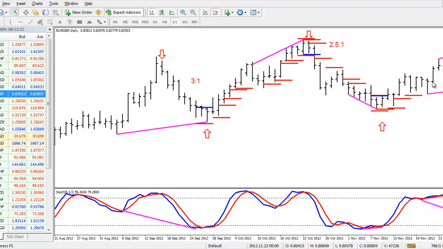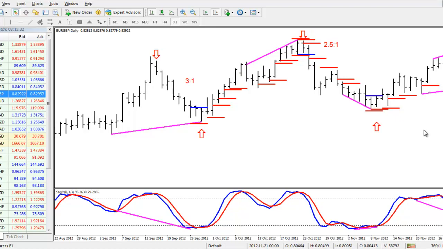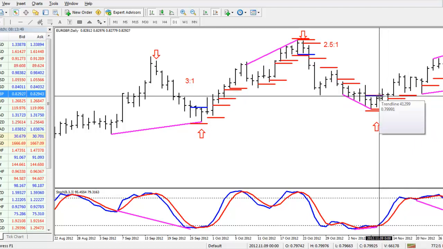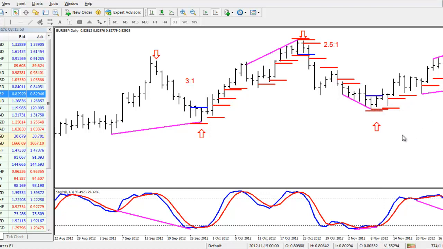1, 2, 3. The lowest low of the last 3 bars means the stop loss can now be moved underneath this one, actually locking in a small amount of profit for us now on this trade. We now have another movement. 1, 2, 3. These 3 bars. The lowest low of those 3 bars is underneath here, less the 8 pips. So we've locked in slightly more profit. Our stop loss was around about 45 pips, and we've currently made around 50 pips. So we've locked in around about the 1-to-1 mark at that point in time.